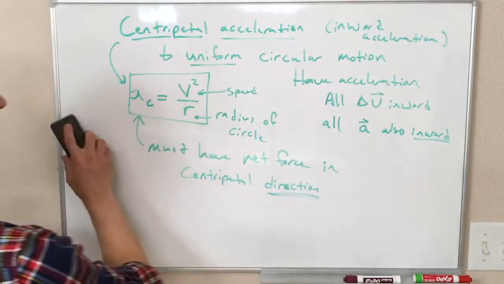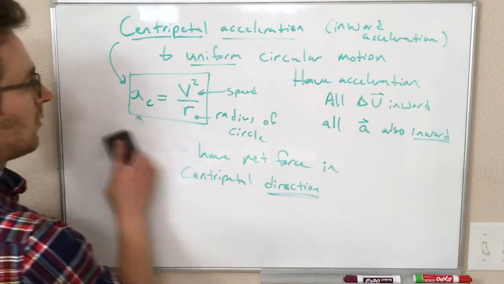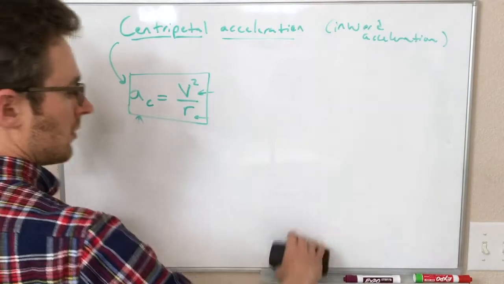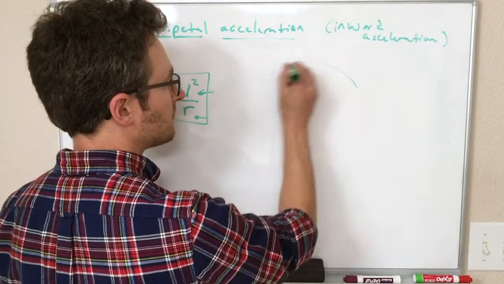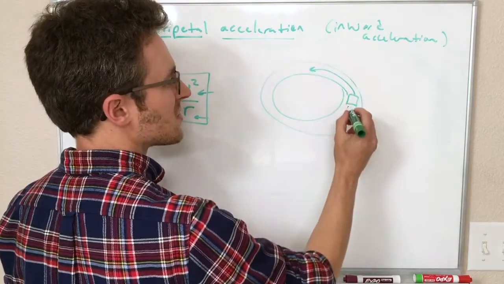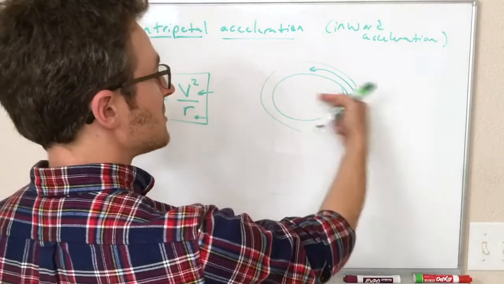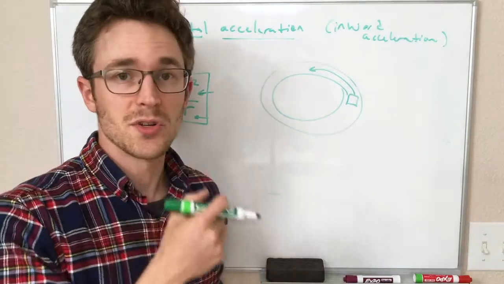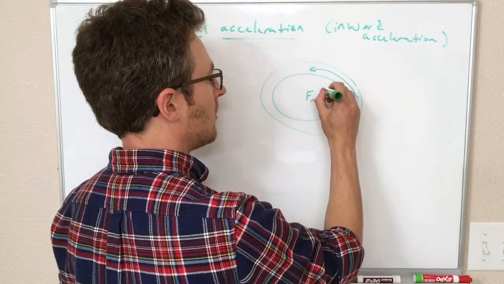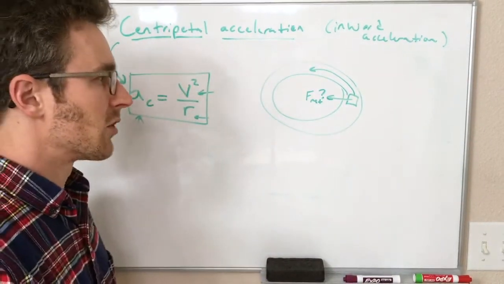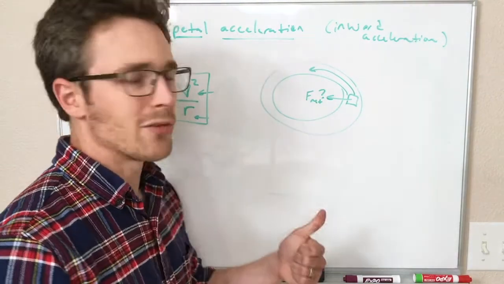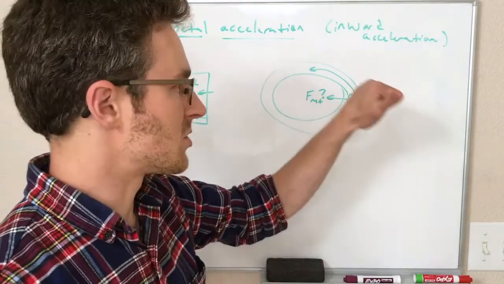Okay, so some examples of this. We can draw some pictures, I guess. So we have our car going around the track, right? If our car is following some circular path like this, and it is accelerating towards the center, there must be a net force pushing it towards the center. So what could that be in the case of the car? Well, forces on the car would be gravity and normal force. Those are acting in this direction, in and out of the board.